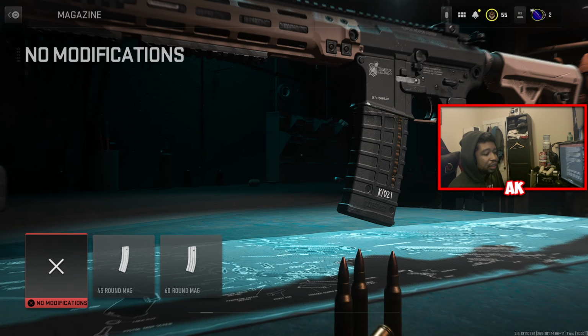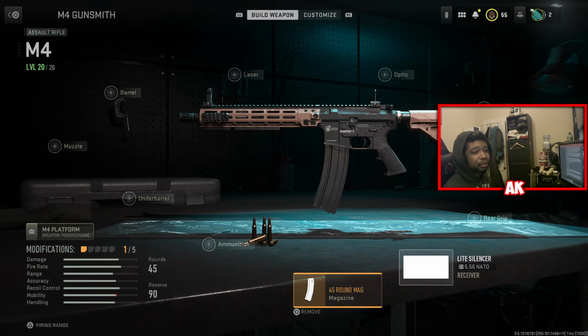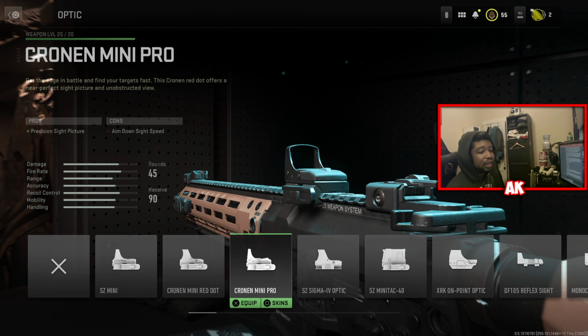Well, first things first, you'll probably want to increase the mag size a bit because you're probably going to be spraying a lot at range. Personally, I would go with the second to largest mag, in this case the 45 round mag. You want to make sure that you have a precision sight on because the iron sights can be a bit obstructive at longer ranges. Ideally, you can use the Cronen Mini Pro.